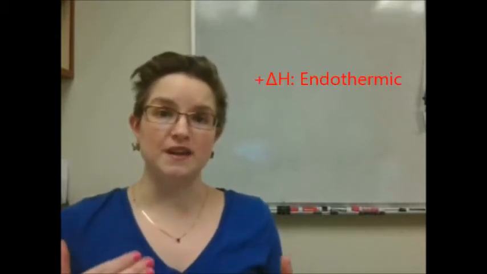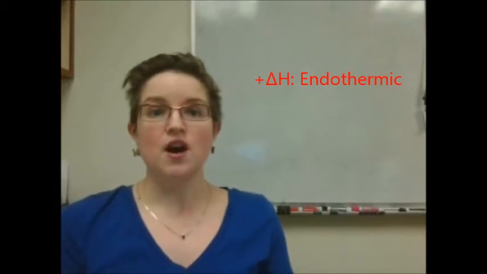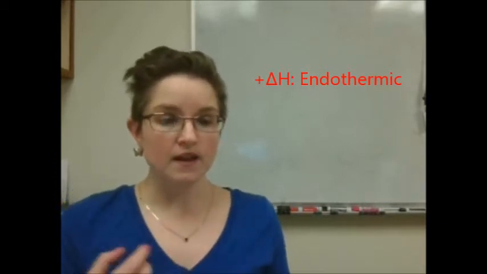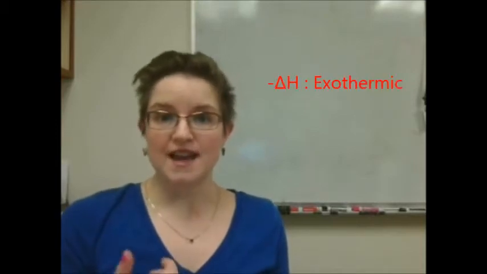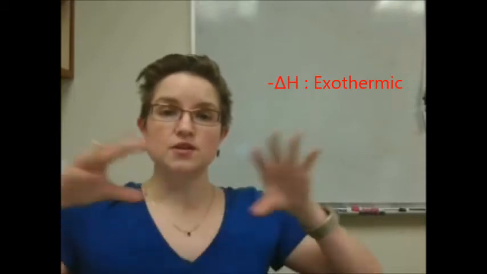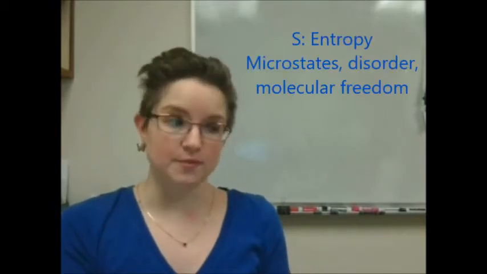The first is for positive delta H, so an enthalpy increase inside a system. Those are endothermic processes. They absorb heat energy, raising the internal energy of a system. This is associated with energy transfer from the surroundings into the system. The opposite term is for a negative delta H. This is exothermic. These are systems where energy is being transferred from the system to the surroundings. Heat is coming out.